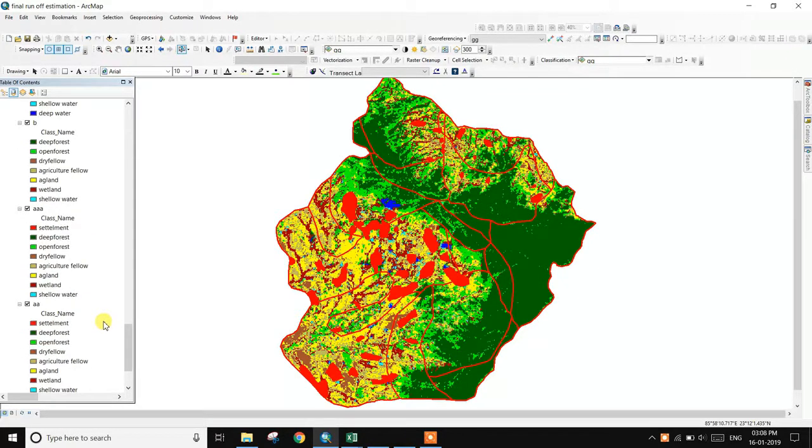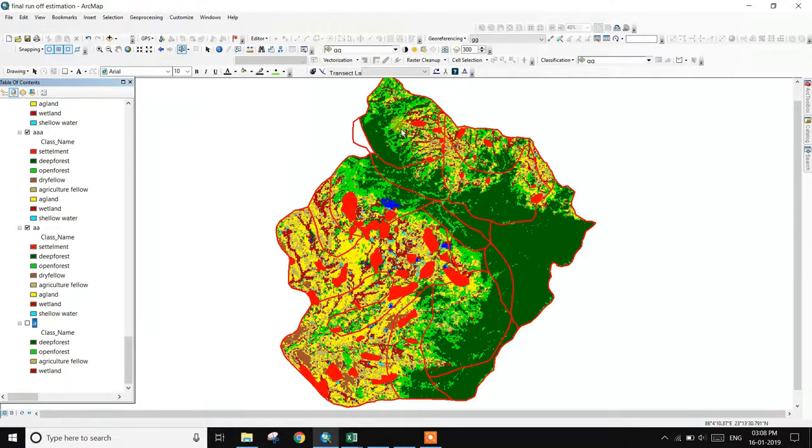attribute table to copy the area of this. At first, sub watershed: there are 3 sub watersheds. The sub watershed is divided into 3 parts. This is sub watershed A, but with different hydrological soil groups.